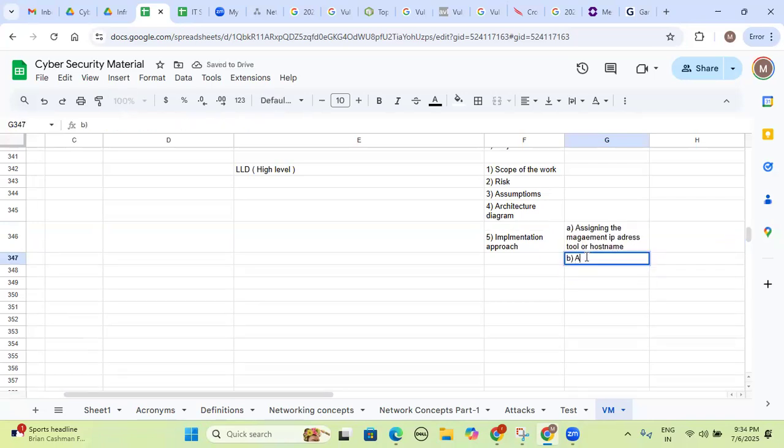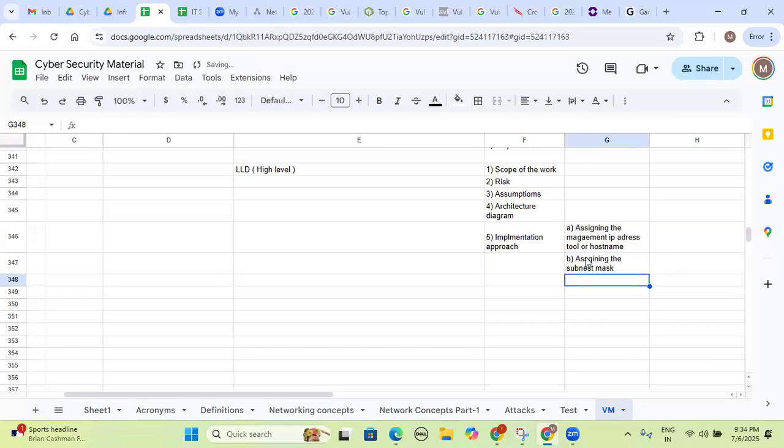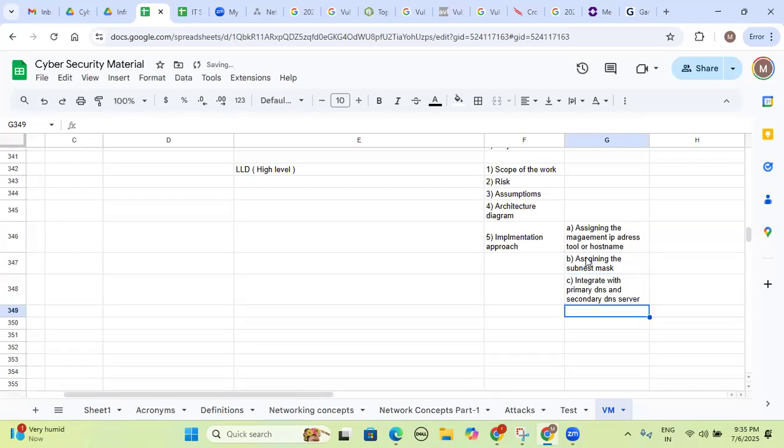Second one, assigning the subnet mask. You can gather all this information for the implementation approach side. Subnet mask and integrating with our primary DNS and secondary DNS. So just ask the customer or client, or maybe the product development company, what is the primary DNS and secondary DNS?